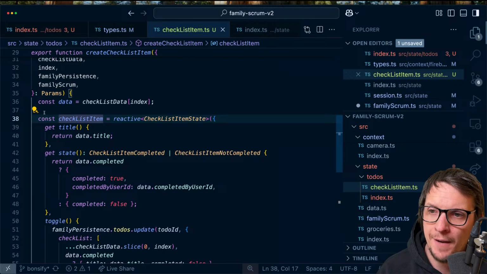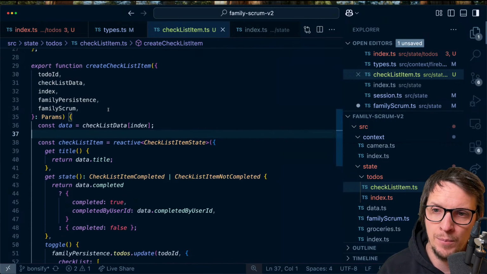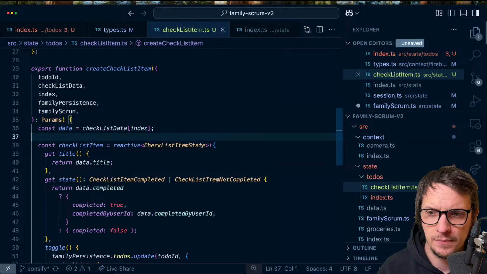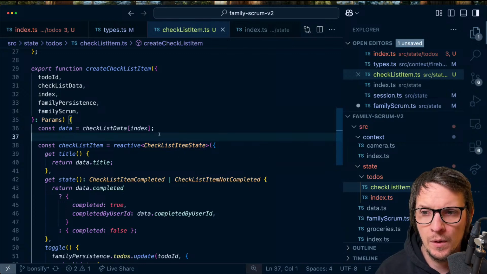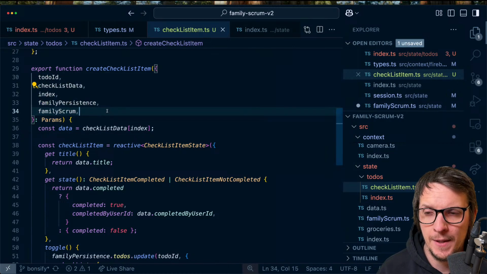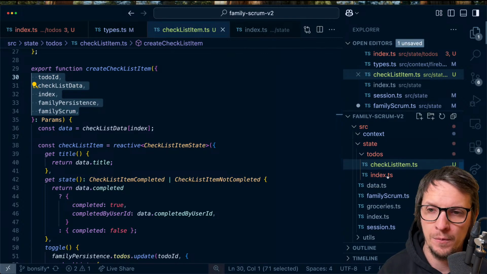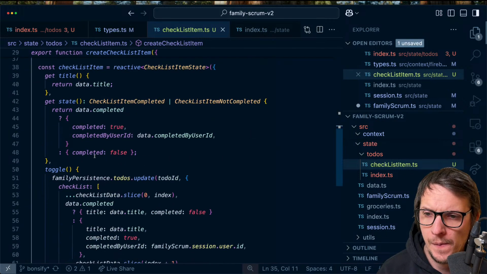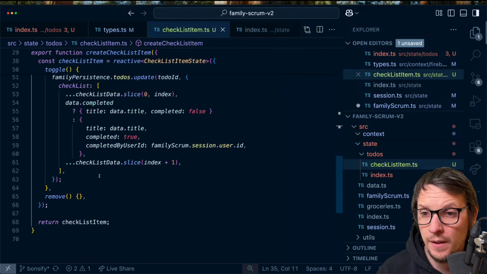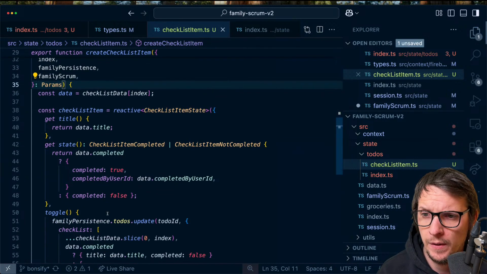But again, we didn't have to put this into its own file. That's kind of what's adding to this, is that I'm putting it into its own file, which means that we do have to pass these dependencies in, as opposed to just consuming them directly from the to-dos file, which we did previously. But it looks super clean. That's for sure.